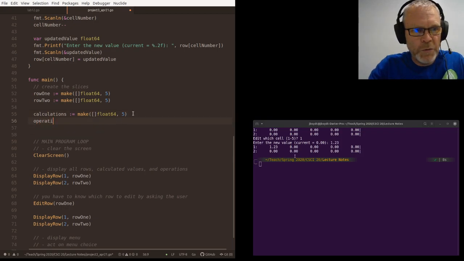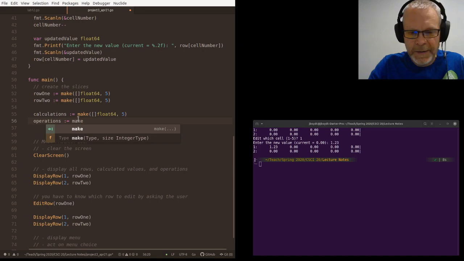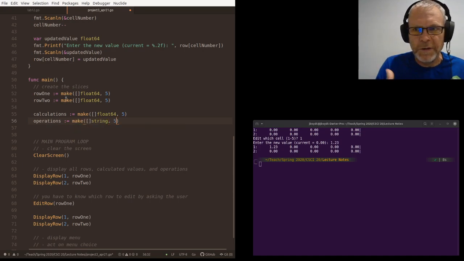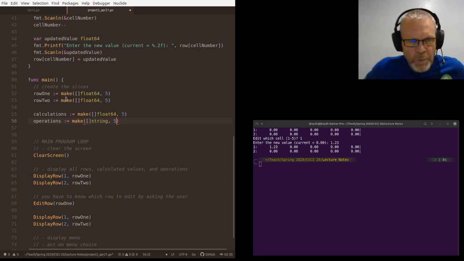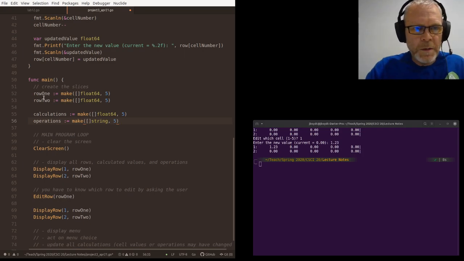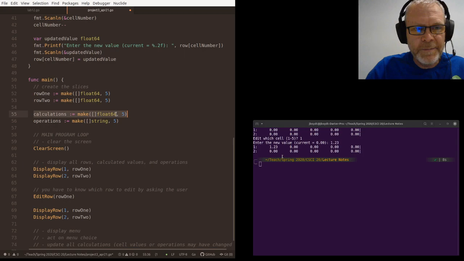And we're also going to do operations. That's the labels that tell us if it's the average or the minimum or the sum. So we're going to make a slice for that, but those are just strings. Those are little tags that tell us, but we'll also be able to use them in code. So the thing you have to, we've done this before actually. This is using a slice in parallel in a way.